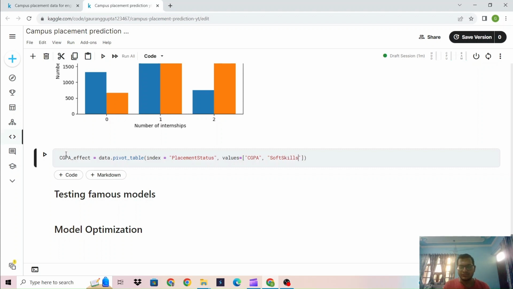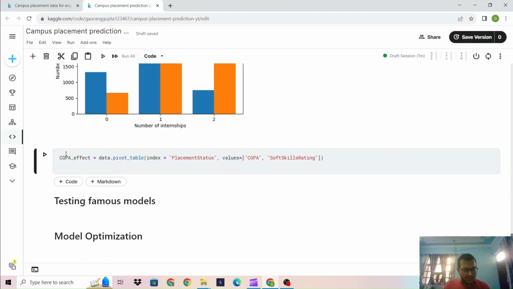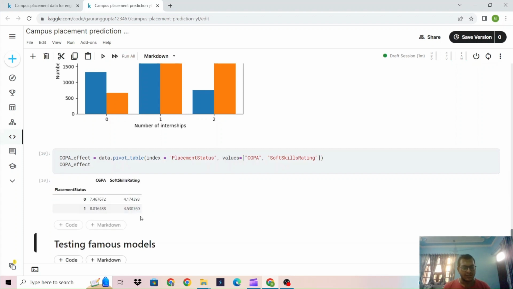Soft skills rating, then cgpa_effect. Now let's run it. So here you can see a higher CGPA and a higher soft skill score signifies that you have a higher chance of getting a placement, because for CGPA you can see 8.01 is the average for the placed students, and for the unplaced students it is 7.46.